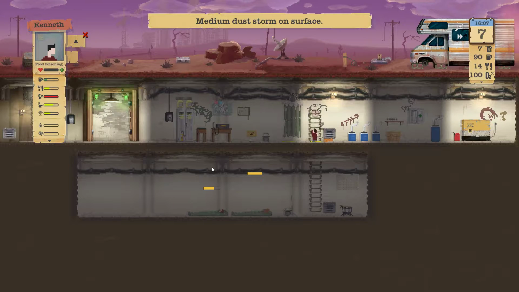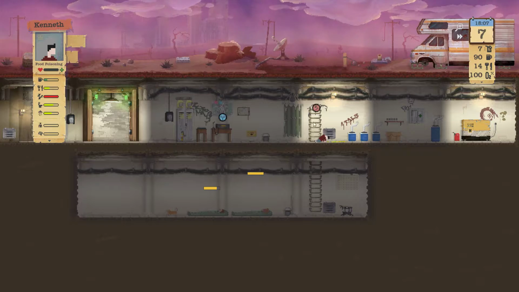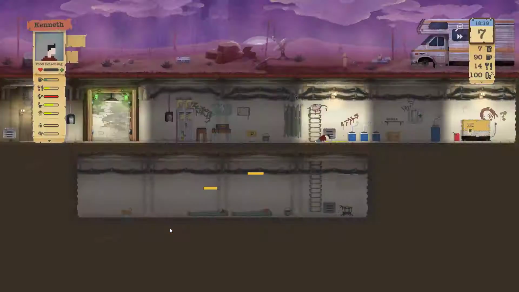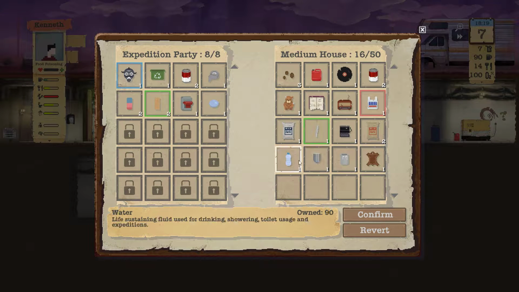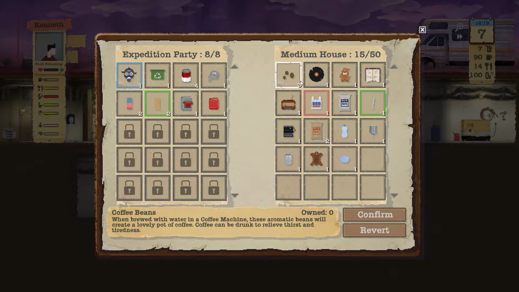Let's search a location. Good God, man. I might have to swap kids out or something. All right, we're gonna take the wood. Obviously take food. Ooh. What do we do? What do we do? Let's take the fuel.